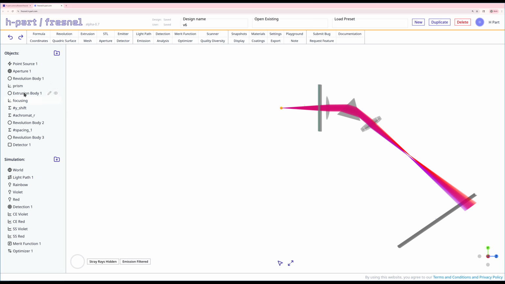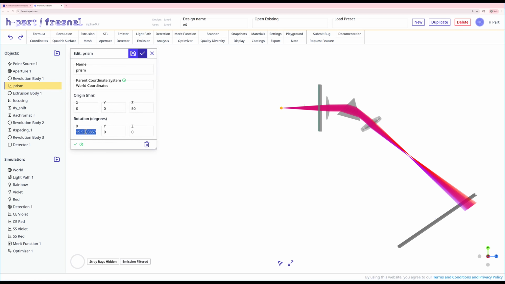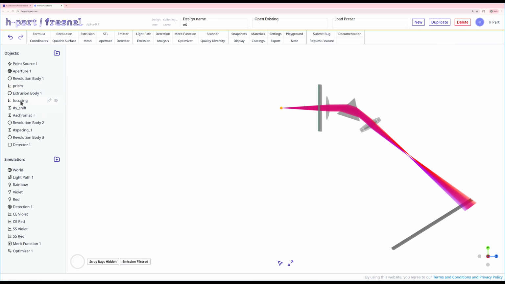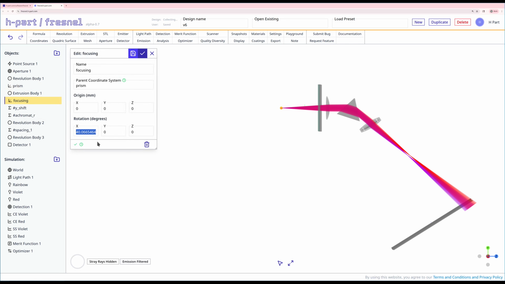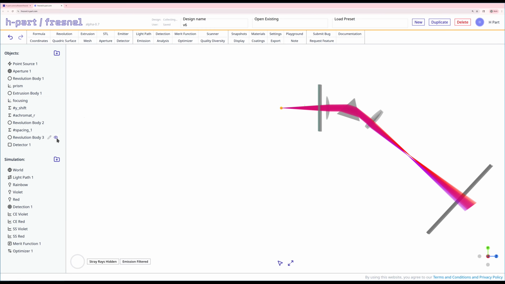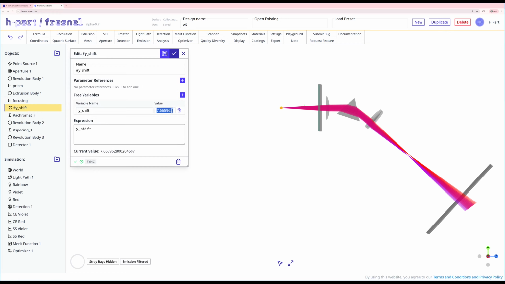So the first one was the rotation on Prism. We originally set that at about, what was it, 18 degrees. So I'm going to go ahead and turn it back to 18 degrees. And then focusing, I think our original rotation was 25. So I'm going to put that back to 25. And then our original Y shift was only 2.5, so I'm going to put that there.